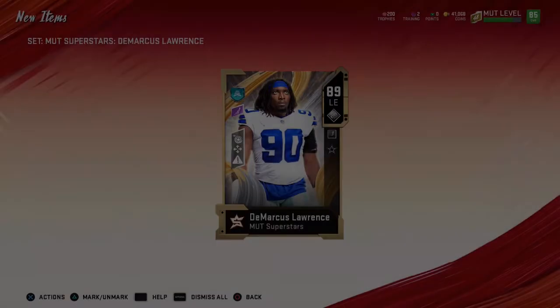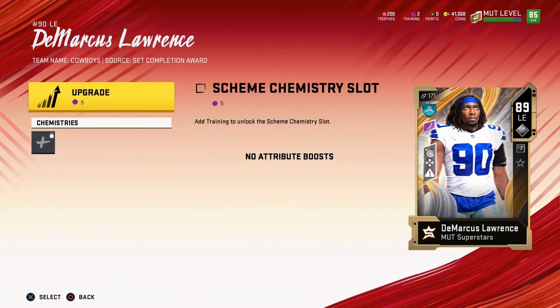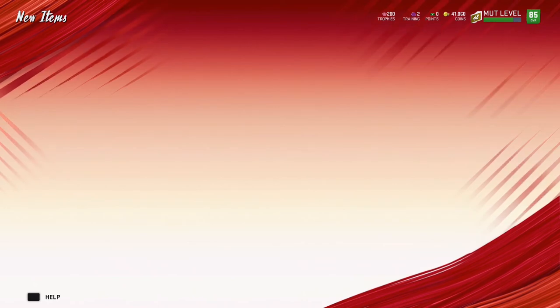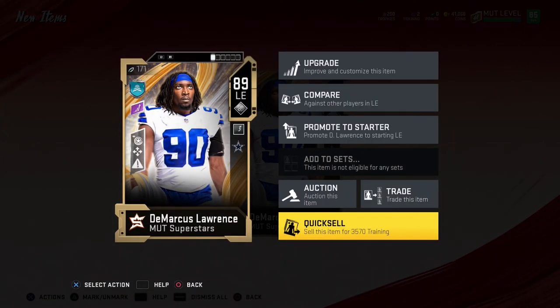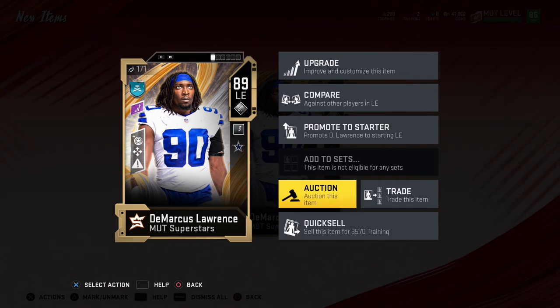Let's check out that card. Oh, actually, we can already upgrade this guy. Probably just add the chemistry, right? Oh, I can't even add the chemistry. I'm so broke with training right now. I'm going to have to figure that out, so I'm going to be grinding for the next episode. I could sell him for 3,570 training, but we're not going to do that.